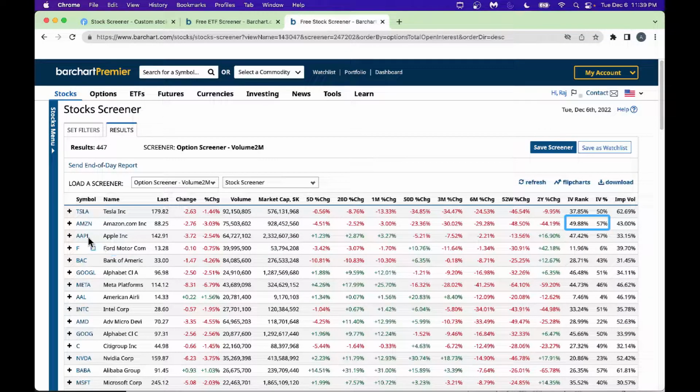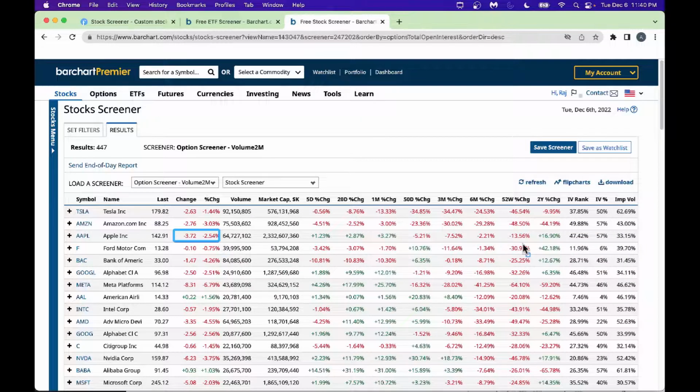And then we got Apple. I love Apple. Apple has been doing very well. Look, despite the market coming down, Apple is positive on a 5 day, 20 day, and even 1 month. With a stock like Apple, with the IV rank relatively high, you could adopt the strategy of selling put spreads underneath the stock price here, delta 10 or delta 15, and make some money with Apple because it's pretty strong.